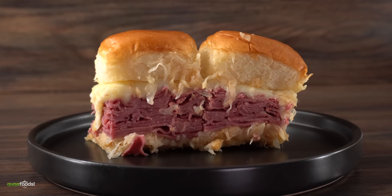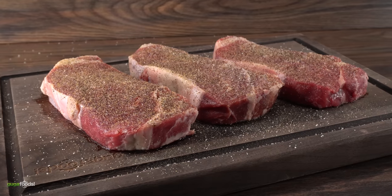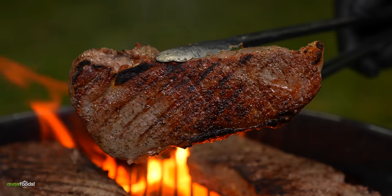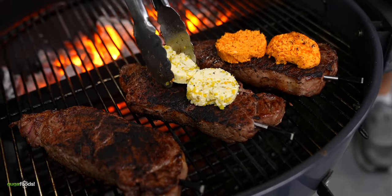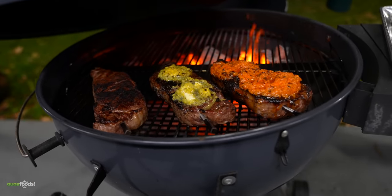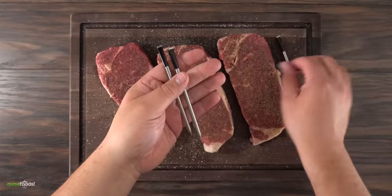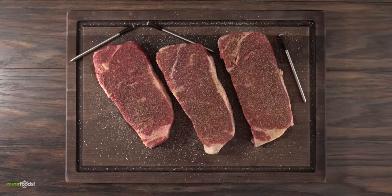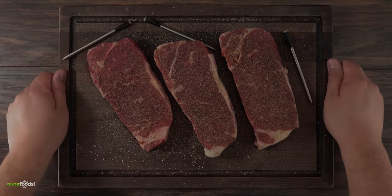I'm wondering what the miracle berry is gonna do to it. We're gonna find that out shortly because this experiment is all about the steaks. The only thing left to do is go ahead and cook them. I'll be putting a nice sear on them, placing my compound butters right on top, then cooking them over indirect heat until I reach an internal temperature of 135 degrees Fahrenheit. Hopefully they're gonna taste fantastic. I say it is enough talking — it is time to grill some beautiful steaks. Let's do it.